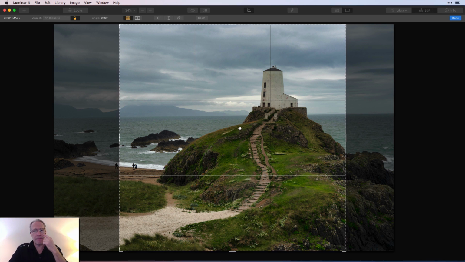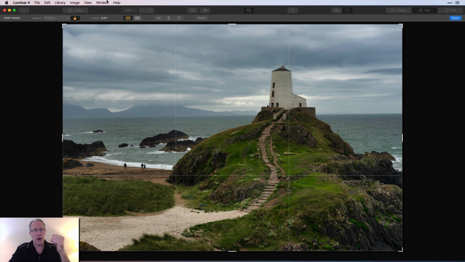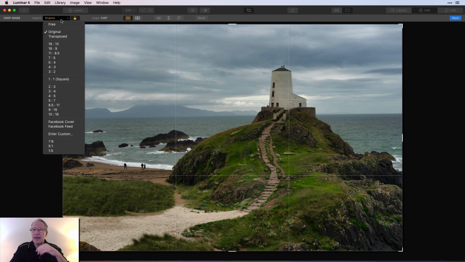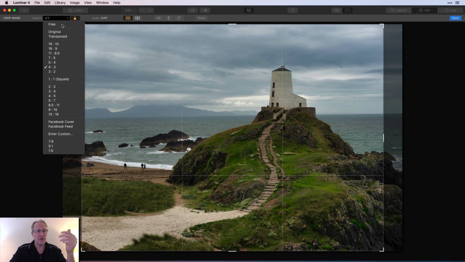So that's something I think about, but I was really here talking about the rule of thirds, and in this case, the one-to-one crop, or the Instagram crop, if you're into Instagram and the square thing. I'm not really, but you can pick any of these here, and as you click on them, it'll show you what it looks like, right? So fairly straightforward. And then you have the inverse of them down below.